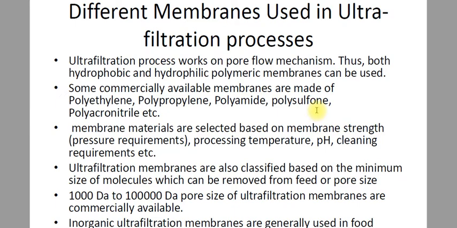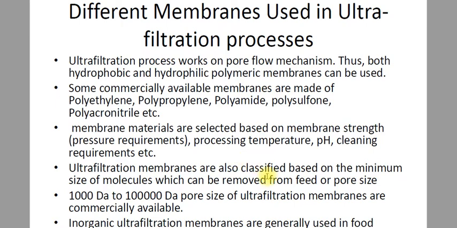You can also use inorganic membranes, such as ceramic membranes, which may sustain very high temperature. It also depends upon the pH range and the cleaning requirements. Suppose in the cleaning you need to use corrosive chemicals, you are using acid to clean the membrane, or you are using steam to clean the membrane, then you have to go for high strength materials.